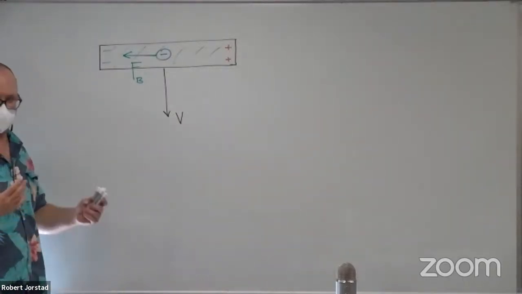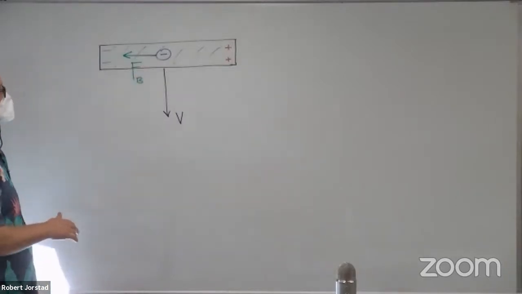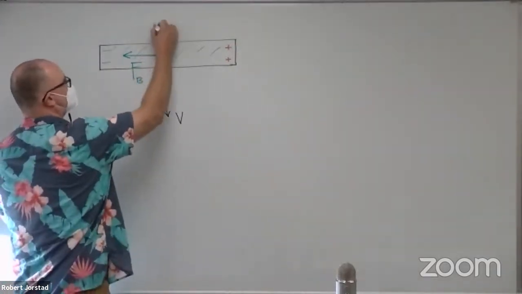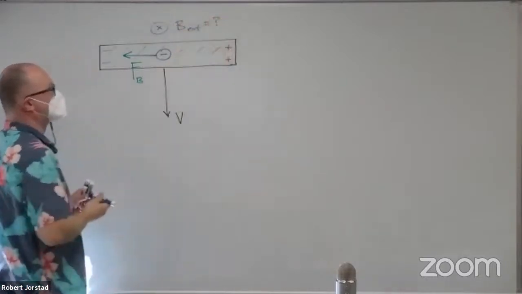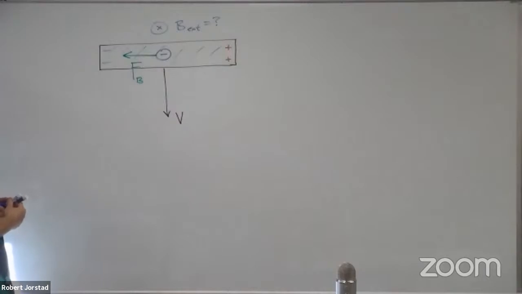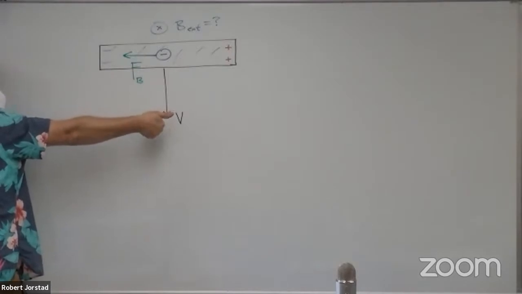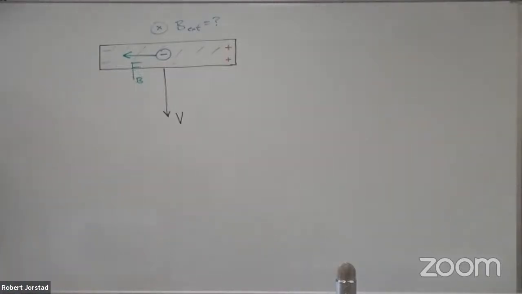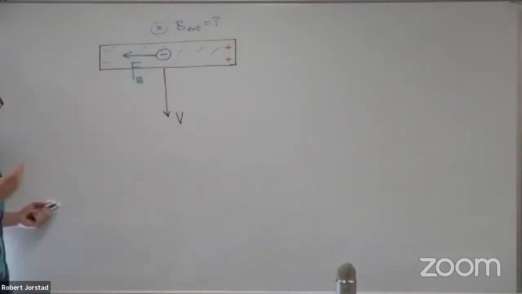It's either into or out of the page is the main component we care about. There could be some other components parallel to B, but yeah. Let's just check. Is B into the page? If it is that direction, v cross B. Is that the right direction? Yes, because it's a negative charge. Oh, the old minus charge. Do you agree? Yeah.